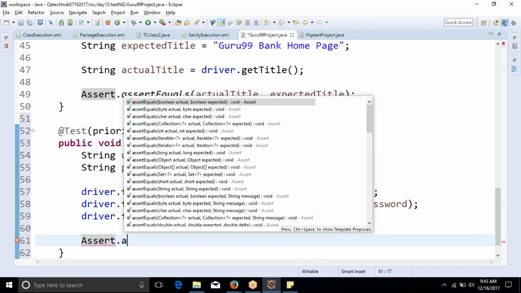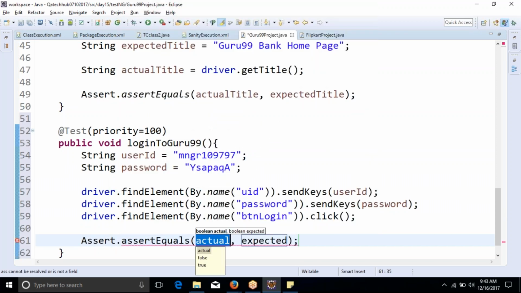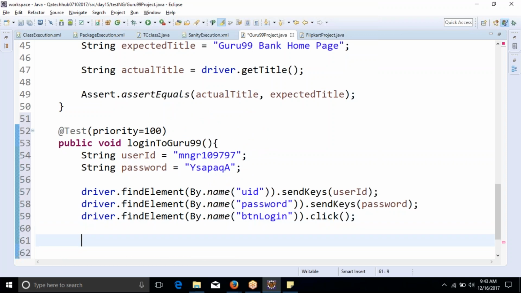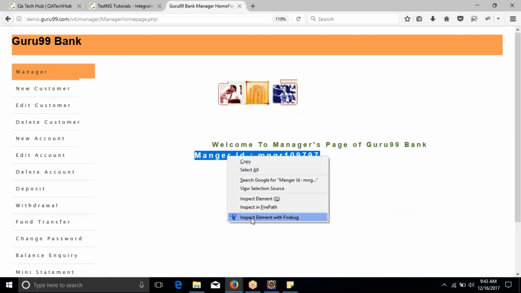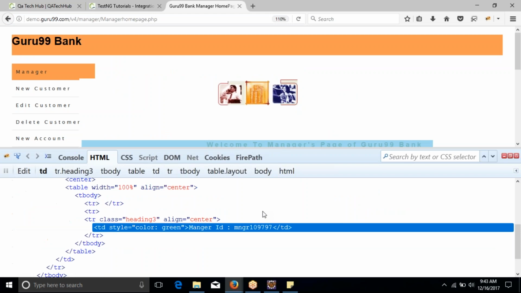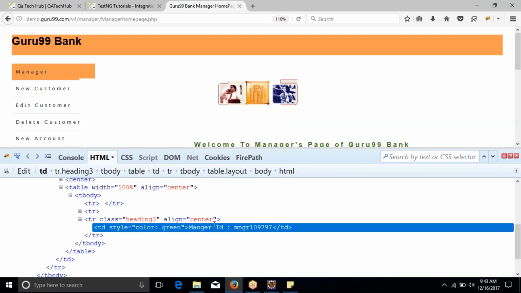I'll say assert dot assert equals. So what are you comparing now? Here you can say string expected manager ID equal to. So I'll just check it. Here you can see it's inside some TD, inside a table, in a TD which has this.